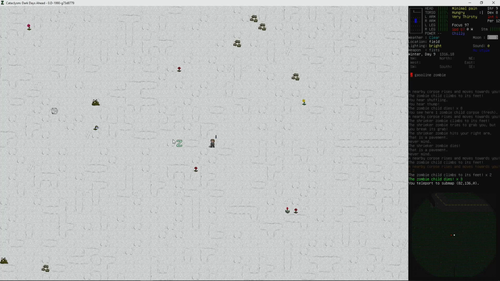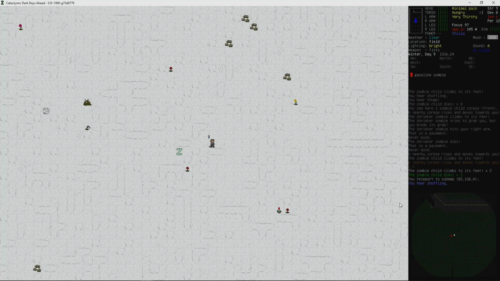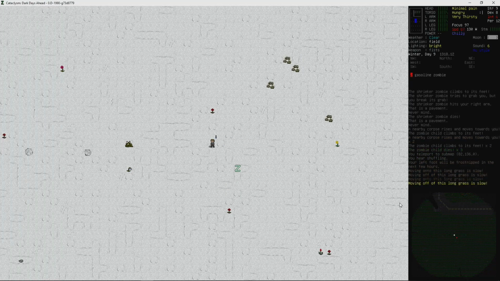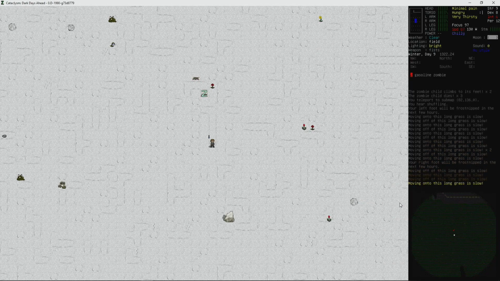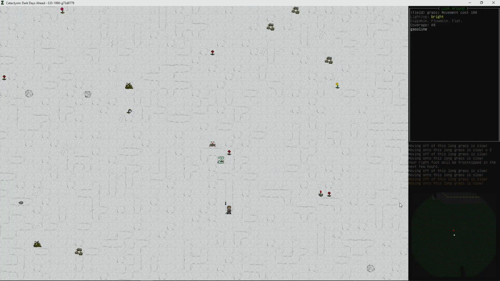Currently it doesn't have a tile, or it might. I don't manually update my tile sets. I wait until they're updated in the core game, so currently I don't have a tile for this. If we watch this thing, we'll go ahead and move around a little bit, and ideally it will start to leak some gasoline. There you go, it's leaking gasoline occasionally.